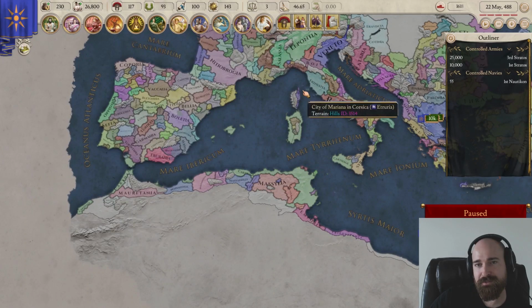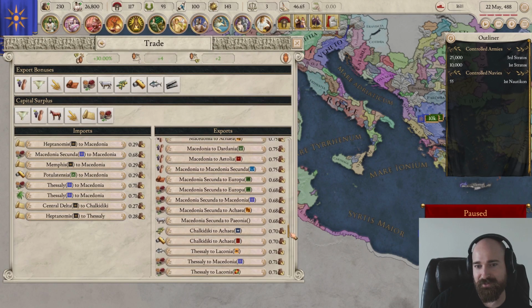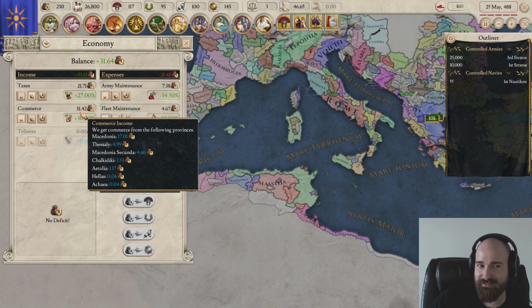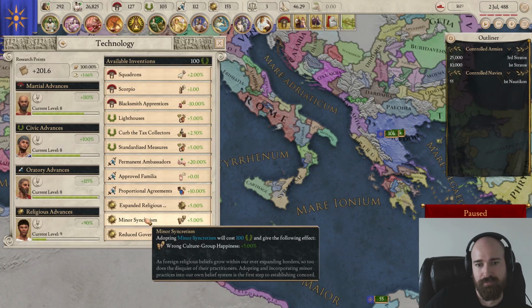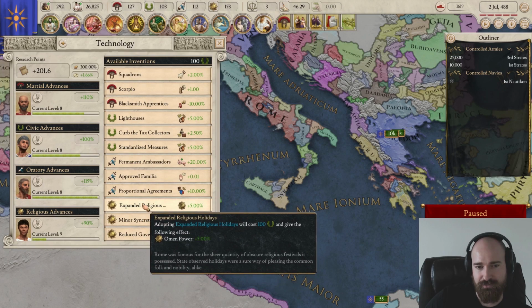Besides, look at all these trade routes. Look at all this crap we export. We make so much money from just sitting around doing nothing. Like, why do you need to expand? I don't know. Wrong culture group happiness would actually be quite good with all the slavery.